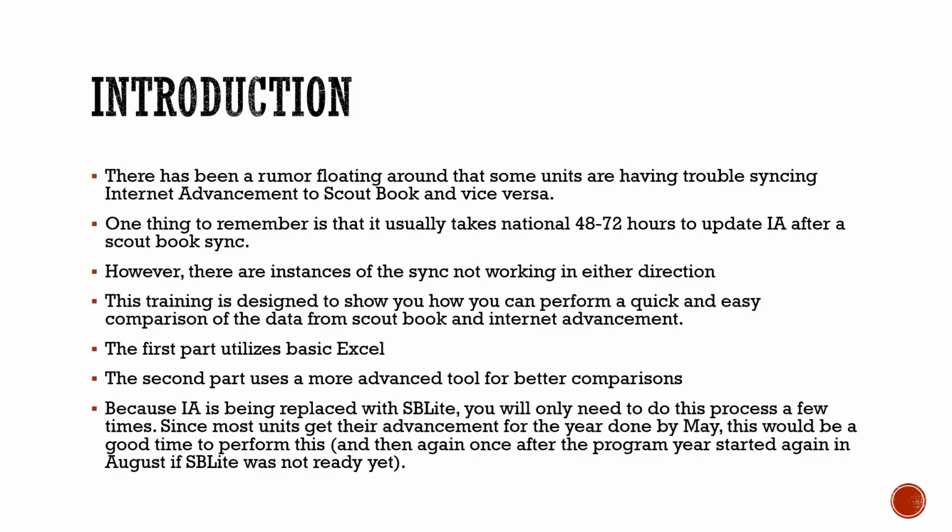But what I have seen personally is that some of the records that are in ScoutBook are not showing up in Internet Advancement and vice versa. And the question is, especially if you have a large troop, a large pack, or a large crew, how do you go about ensuring that you have the data valid on both? There seems to be sync not working, and this training is designed to help you identify what data you need to update in which system at a quick and easy level.